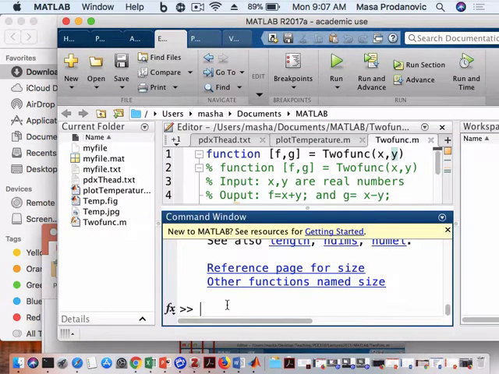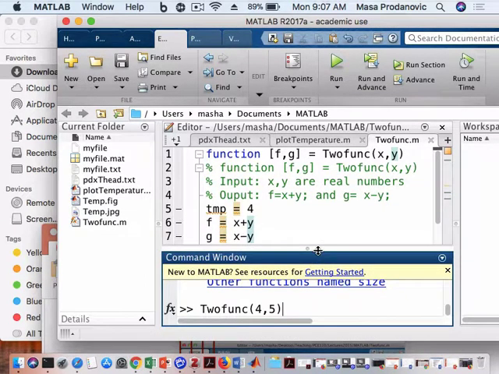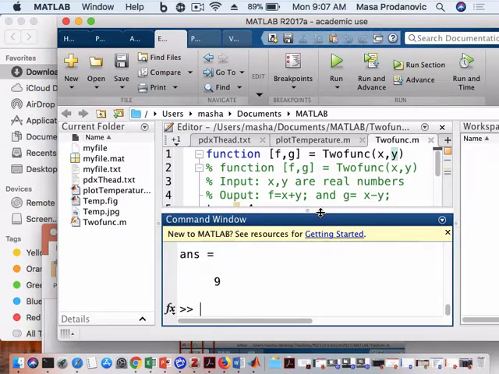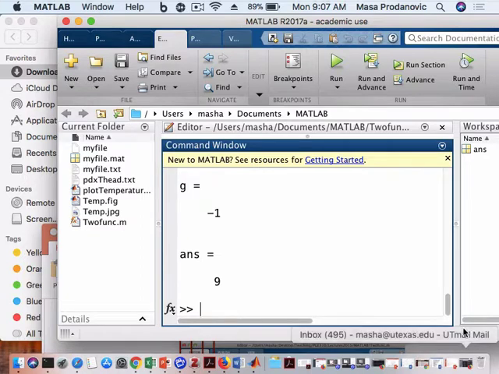Let's say that I call the function with 4, 5. It should execute, assign 4 to the temporary variable, and compute f and g. And basically you will see things printed out.